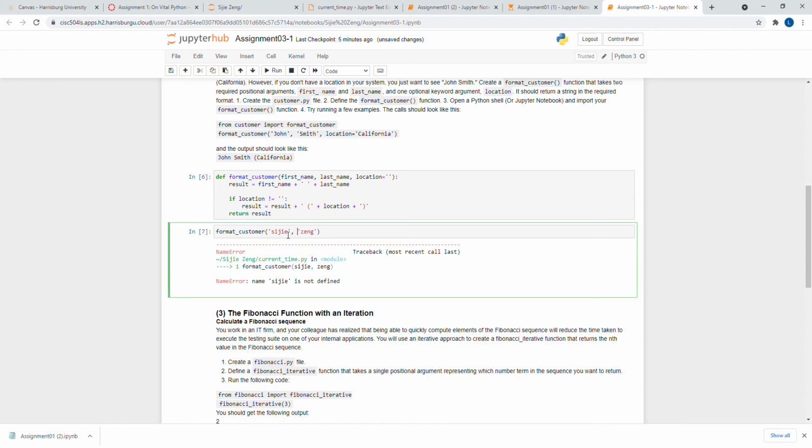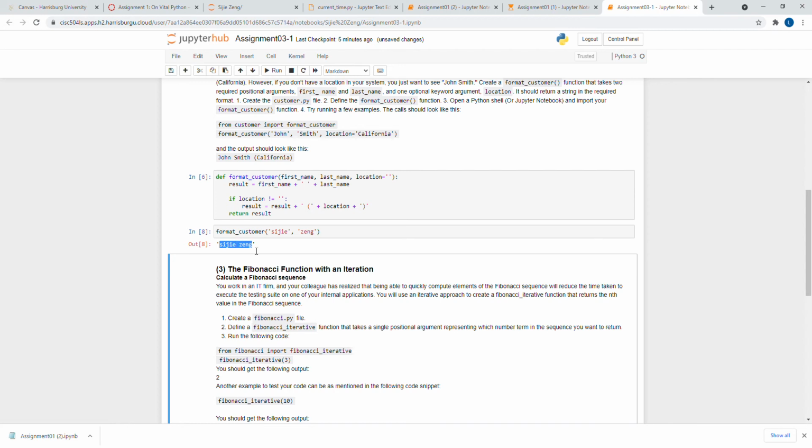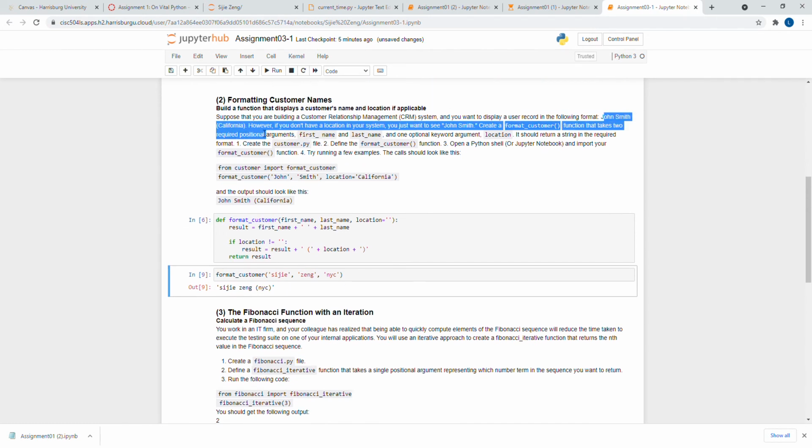So let's put my name here and let's run it. This time it should work. So it just prints. Otherwise, if I put the location, let's say NYC here, then I'll get my name and the NYC, which is exactly the format you want. Okay.